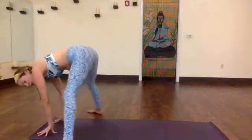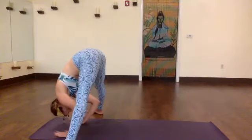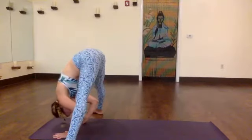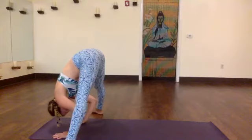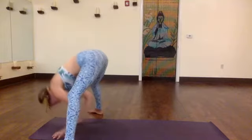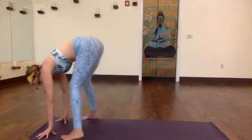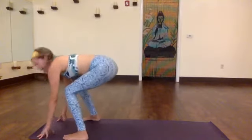Hands down. Straighten your toes. Bring your hands down to the earth and bring your forehead out. Good, taking a deep breath. Inhale and exhale. Bring your feet a little bit closer, toe, heel, again as wide as your mat.